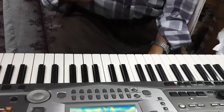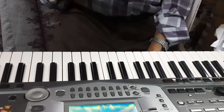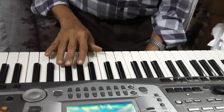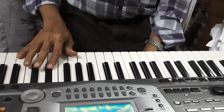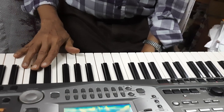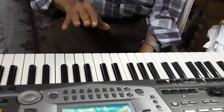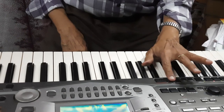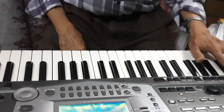B, E, A, D, it's a sharp, it's a flat order. So A flat will come, B flat will come, D flat will come, E flat will come. So you have to call the four black keys as flats only. So first you can see I'll be playing the right hand portion.